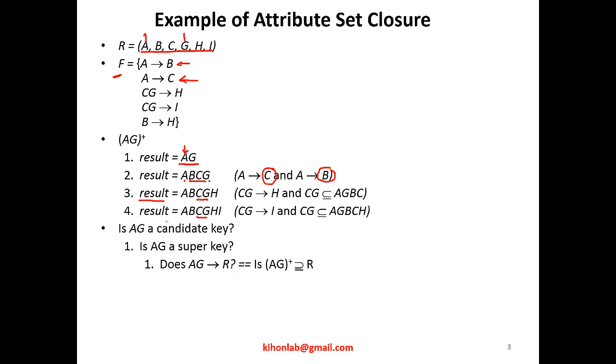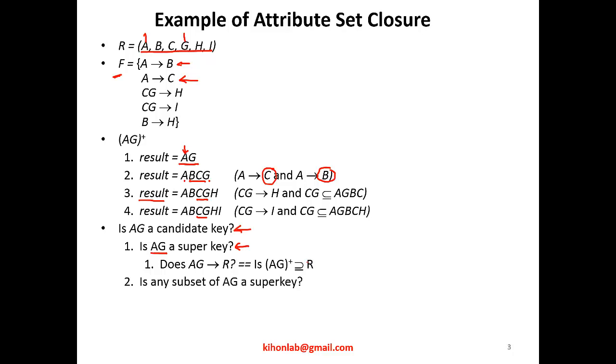So if AG is my candidate key, we are trying to find out whether AG derives all the attributes of the given relation R, then it can be a candidate key. But that is not given to us, so AG is my super key. In the given relation R, AG is not the attribute that is going to derive everything. So AG is a super key, and the minimal of AG, that is A, is nothing but a candidate key.